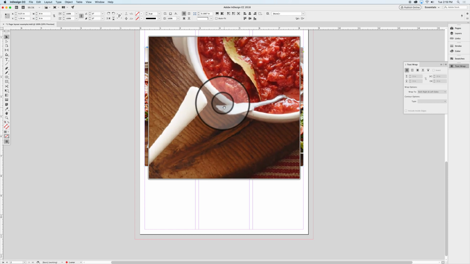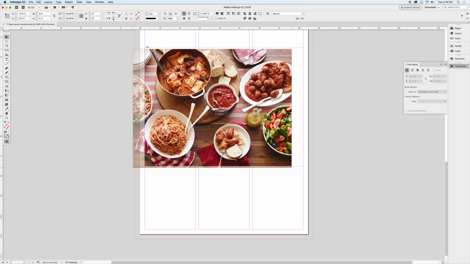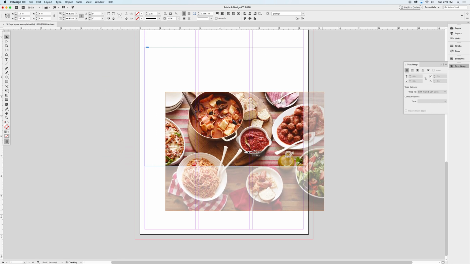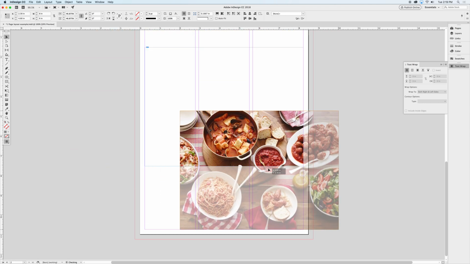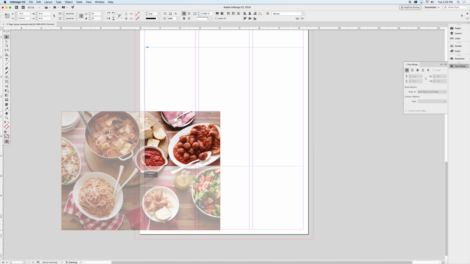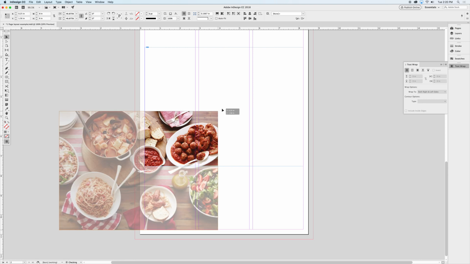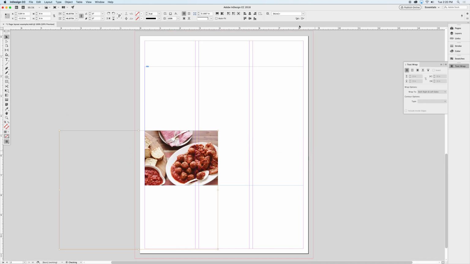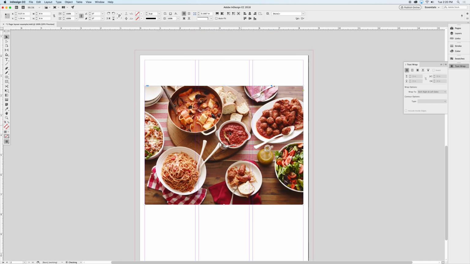And now I can click on that and hold. And now as I move around, you can see that the picture frame is not moving, but the picture behind it is. So I can slide it all the way over here like this. And now I've slid the picture out of that frame, or a majority of it, or I can slide it around to different spots, okay? So that is how you move the picture itself.